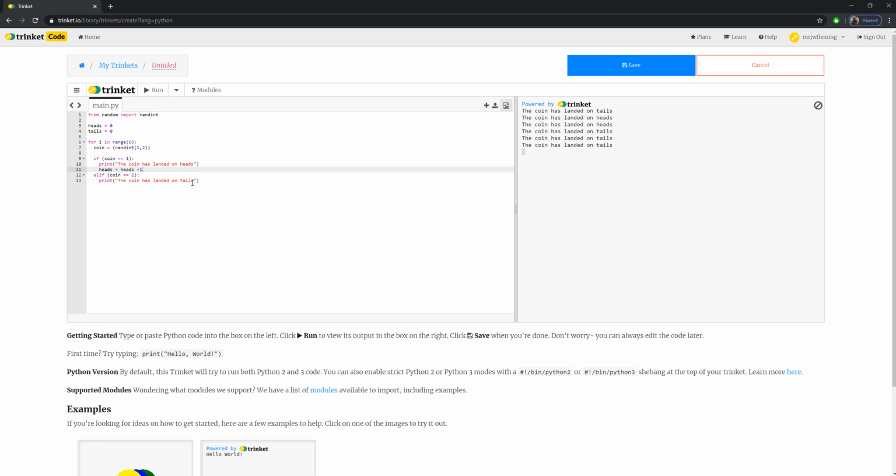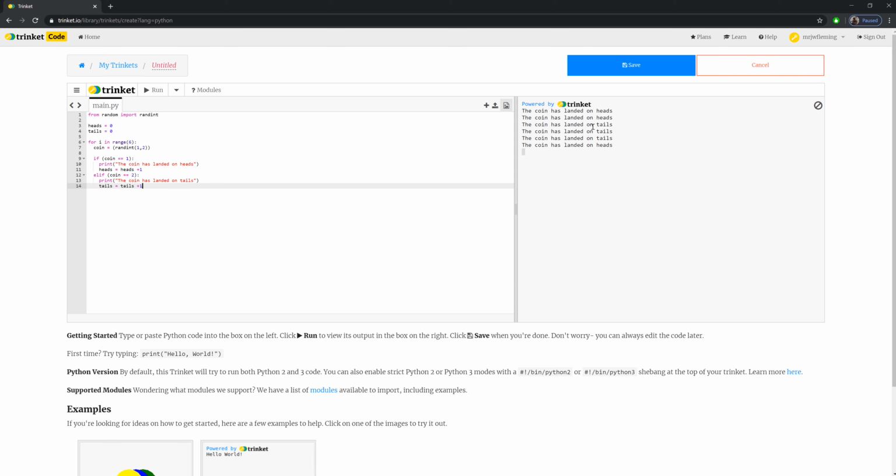Okay? So what that will do is as it works through, it will slowly add up all the amount of heads and all the amount of tails, which means that we can then use that later on. So if I then said tails equals tails plus 1, what this will do is it will allow me to put heads and tails in there.